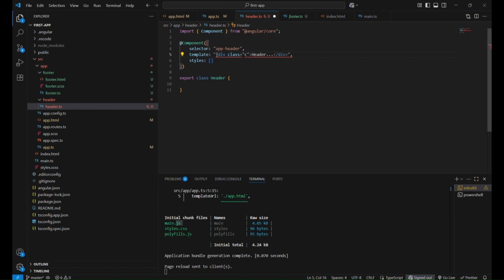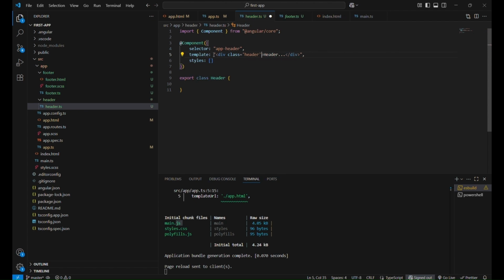Okay, so you can either use single quotes, because you are already using double quotes here.